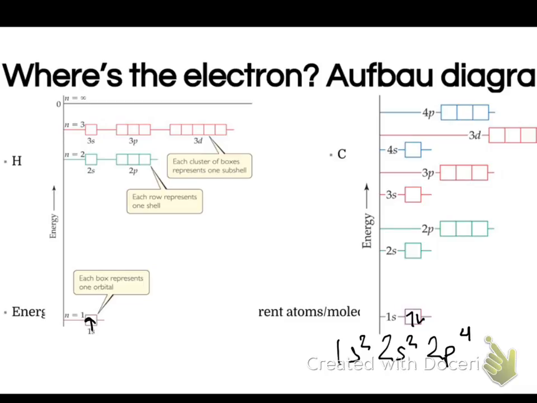The 2s is also full, so we draw 2 electrons there. And the 2p has 3 boxes because it has 3 shapes. They're all the same energy level, so these electrons are going to spread out until they really don't have a choice anymore. So we draw one arrow up in each box, or you could draw one arrow down, it doesn't matter to me. And then your fourth one has to pair up with one of the other arrows.